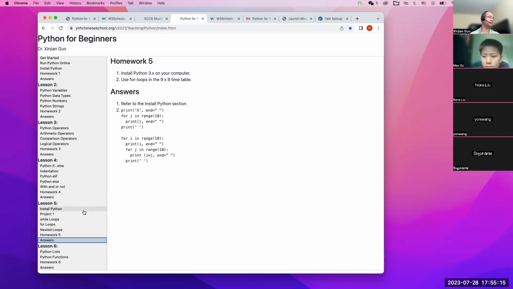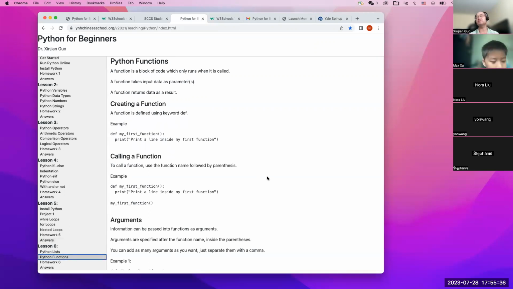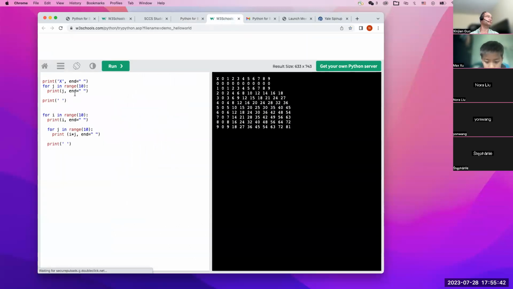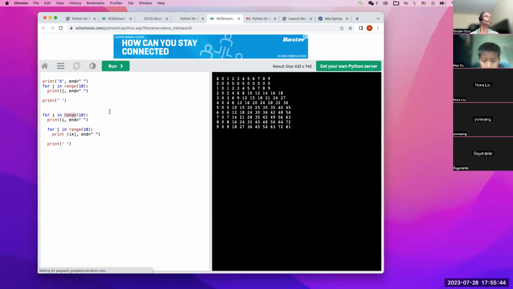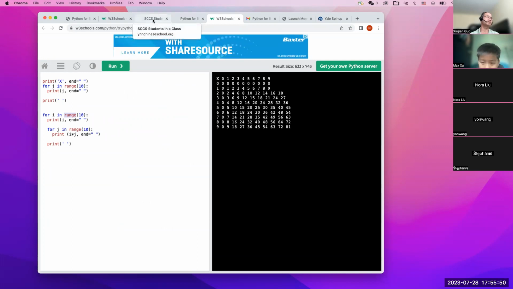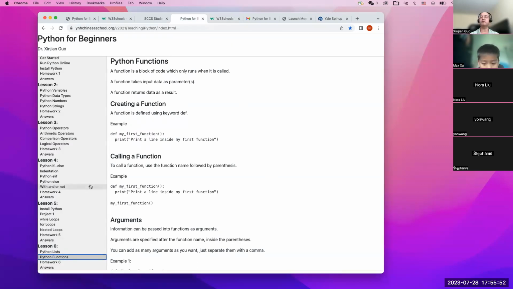Okay. Lesson 6, that's the first lesson of the second session. Since there are 2 sessions, part 1 and part 2, I'm just going to call it lesson 6, or you can call it lesson 1 of session 2. In lesson 6, we want to learn functions. Remember, this is a function. That's a function. Functions are very useful and also essential.